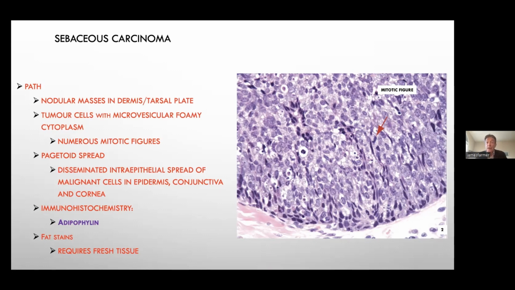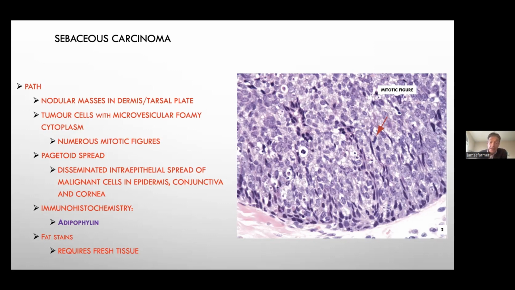And in the old days, we used to tell the surgeons if they were worried about sebaceous carcinoma, they should submit the tissue fresh, because with fresh tissue, you can actually do a fat stain. Or if it's put in formalin and you forget to put it fresh, if you tell them that it could be sebaceous carcinoma, you can do a fat stain, not the greatest, on formalized tissue, but you can't once it's put through processing, because the series of alcohols to dehydrate it will dissolve the fat, so a fat stain is useless. But really, it's a cytomorphologic diagnosis. Adipophilin can be helpful, but really you need to have a high index of suspicion around the eye.